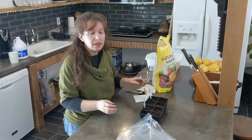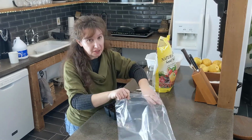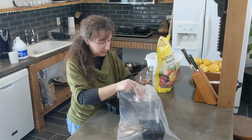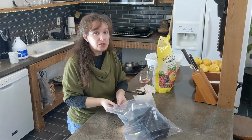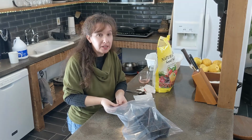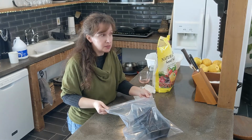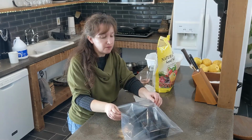Okay, now that we've sown our seeds into our clean cell trays, and make sure you clean your containers, and we've sown them into the correct seed starting mix, I'm going to put these into a big plastic bag like this and seal it up. This is going to serve as a humidity dome. Well, it's not really a dome, but it's going to keep the humidity in. And you do want to keep the humidity in, especially if you're starting seeds indoors in the winter, which this is, February now. The indoor heat can be very drying, so you just want to give them the best start.